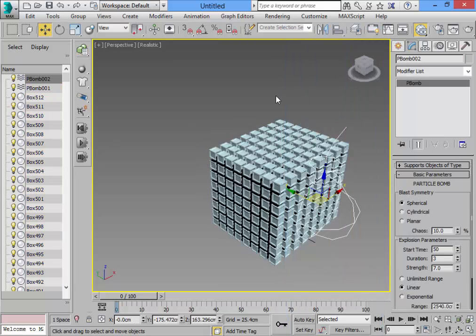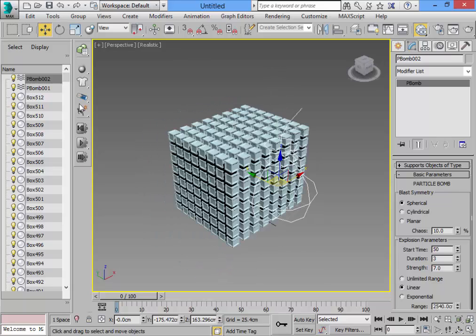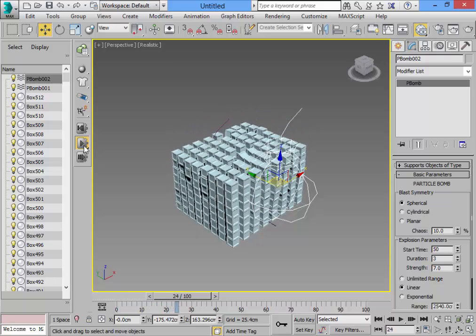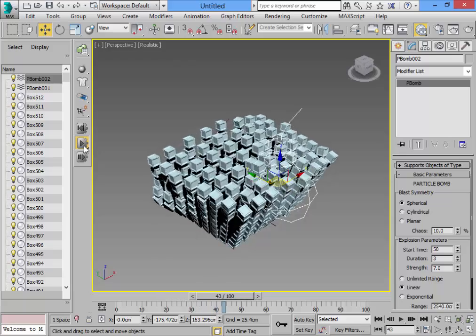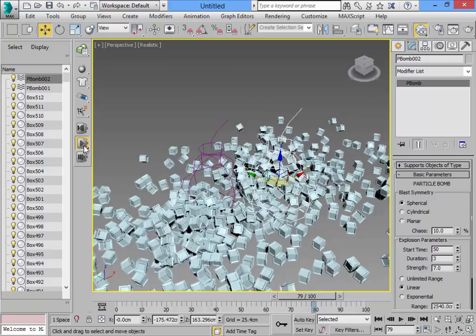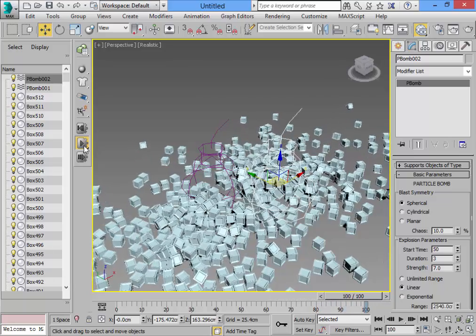So let me just see the effect. Okay, let's play the animation. It's falling down. At the 30th frame, the first is blasting. At the 50th frame, the second one is blasting. So you can play with these things and you can make really different sorts of animations.